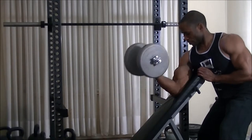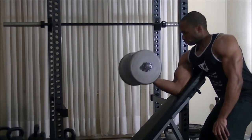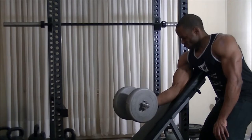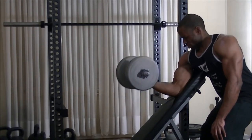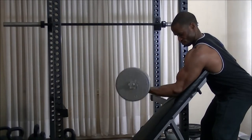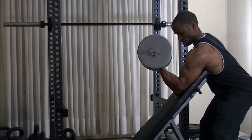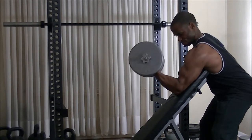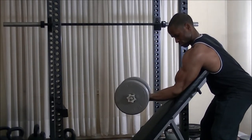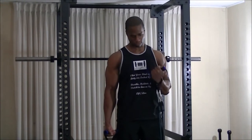Continuing on biceps, I moved on to doing some dumbbell preacher curls. Then I decided to go ahead and finish up my biceps by doing some alternating resistance band bicep curls.